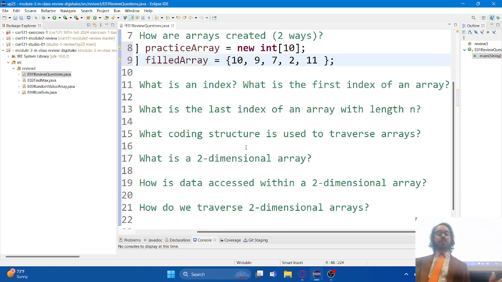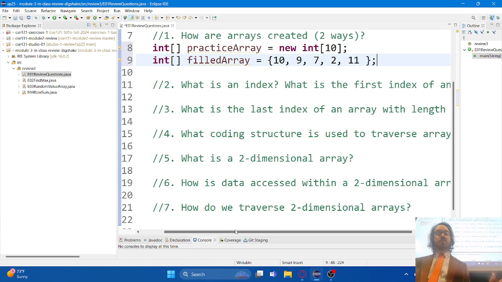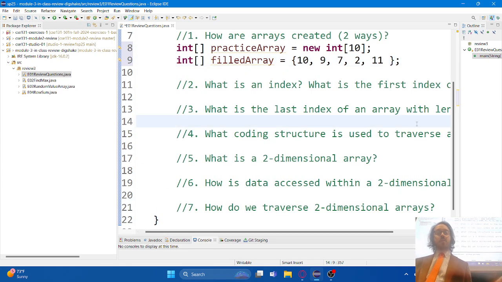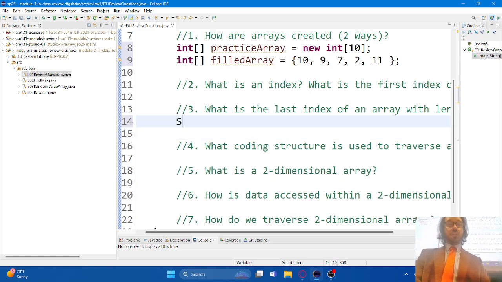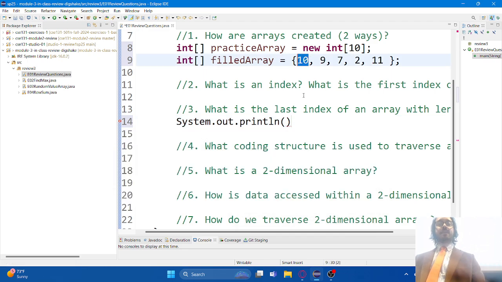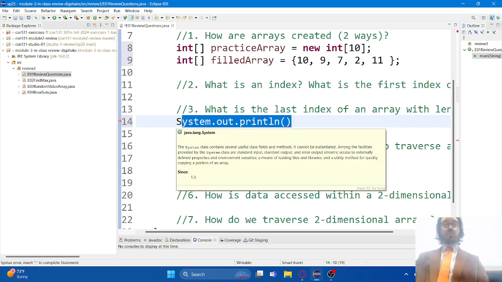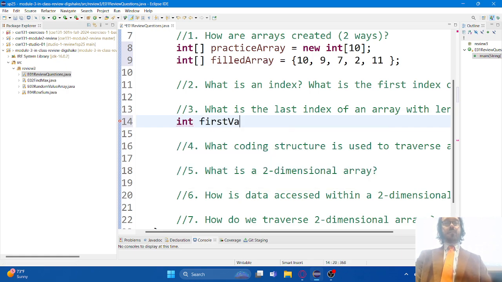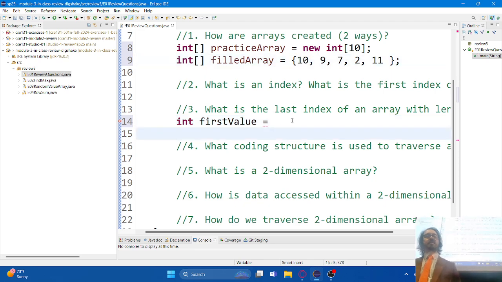Okay, so then I think I would like to talk about how we access data within an array. We can actually prove this by saying, let's say I want to access this 10. I know it's at position 0, but what do I type inside the parentheses here so that it'll actually print out that value of 10? What's the first thing that I need to do to access this 10? Anybody know? Somebody help me out here. Or I wouldn't have to use a print statement here. I could even just use a variable, right? First value is equal to. How do I extract this 10 out of here? What's the first thing that I need to say?